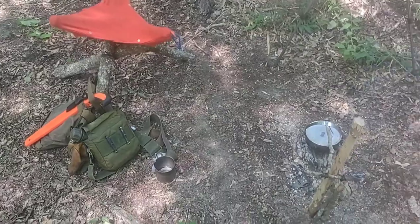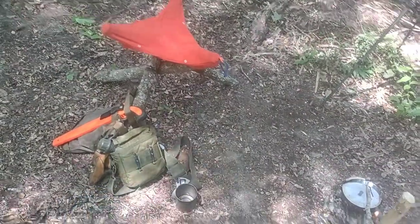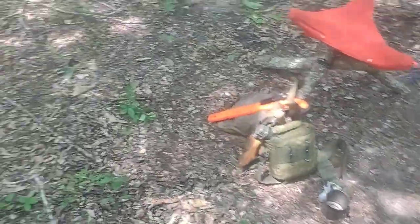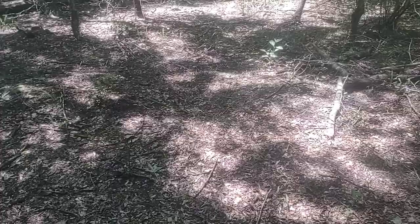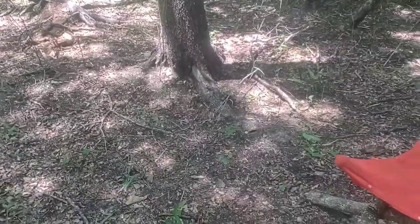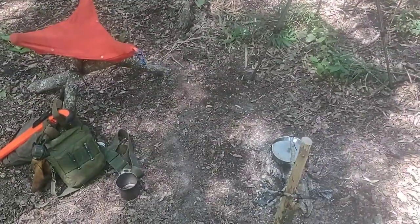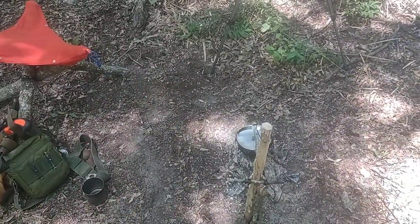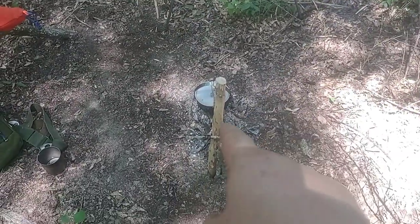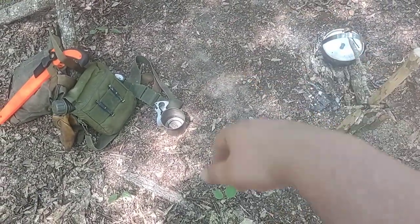I want to step back here and explain something to y'all, okay? I'll be back in this area, so I'm not going to take this down, but I will get rid of this fire, and I will be stowing my little chair legs right by this fire, and I will clean up the area. Now, like I was telling you before, look at all this natural wood just laying on the ground beside me. This is a great spot for me to come out and do these day videos for y'all because I'm away from the world and I have a lot of resources to teach you with. It's not because I don't feel like going to a new spot every time. It's because I want to be able to teach y'all and know what I have access to before I start the lesson. So like I said, guys, cleaning up my pot there, and then I'm going to go ahead and put this fire out, show you a picture of before and after, and we'll get on out of here.